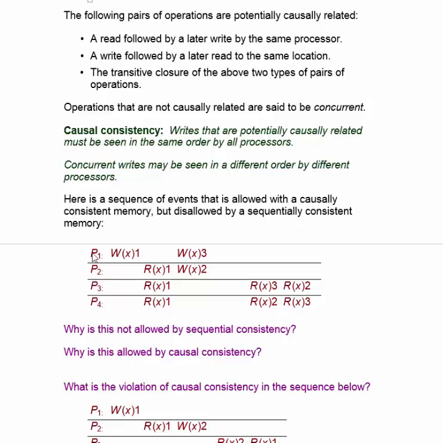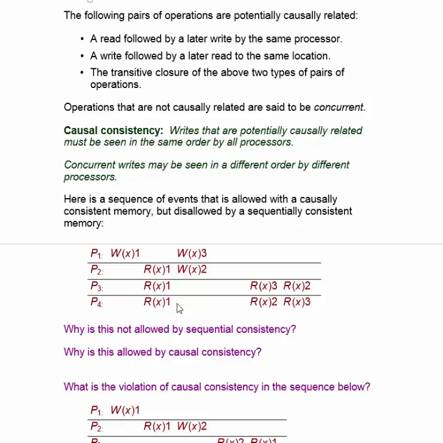So we see that processor 1 writes the value 1 to location X, and then processor 2 reads the value of 1 from location X. In fact, processors 2, 3, and 4 read the value of 1 from location X. And then after all those other processors read the value of X, processor 1 changes X to 3, and processor 2 changes X to 2. And then processor 3 goes ahead and does a read to location X, and it gets a 3, which is the first value that was written after all those reads took place. And then later it does another read of location X and gets 2.